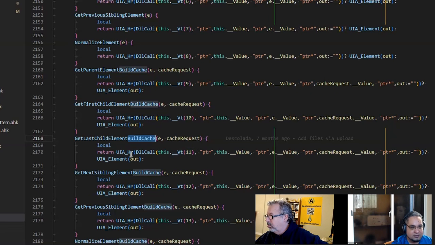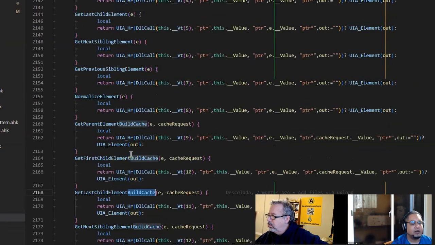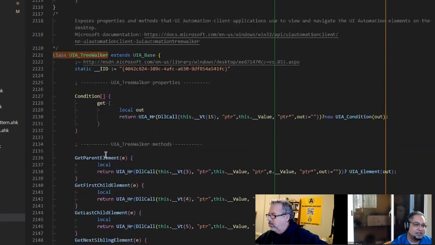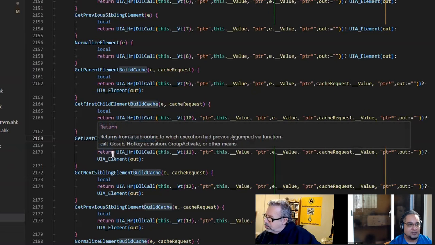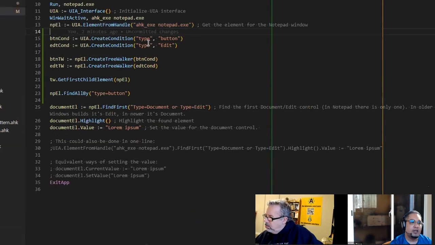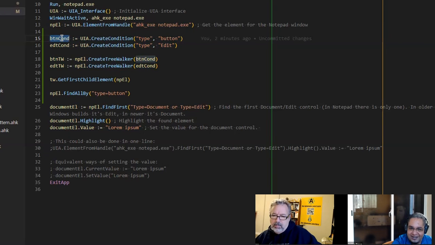Yeah. So you can use the build cache functions to snapshot the tree, right? Right. And then you can use that multiple times. Right. Okay. I'm understanding more or less how this is working now. And that's the interesting part. It's good that you mentioned that, because if you create your tree like this, as I'm suggesting at the beginning of your program, and during execution that tree changes, you're not going to be able to find the stuff in your tree because it's not the current information.